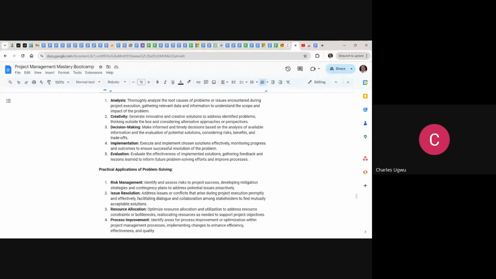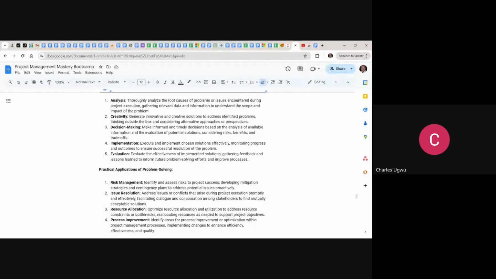So when you assign a problem to an owner, you don't just leave that problem to the owner. You must monitor, you are accountable. Although whoever you assign the problem to is responsible for solving it, when you are looking at our RACI metrics, the project manager is accountable for everything. So you must make sure that every problem you are solving, you have an eye on it, you monitor it.